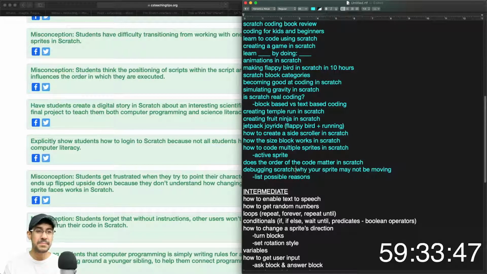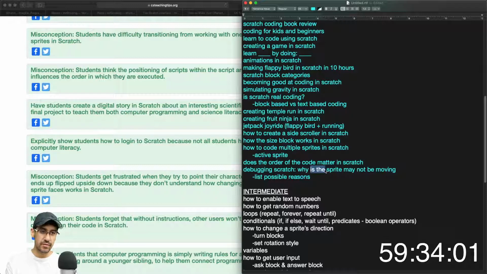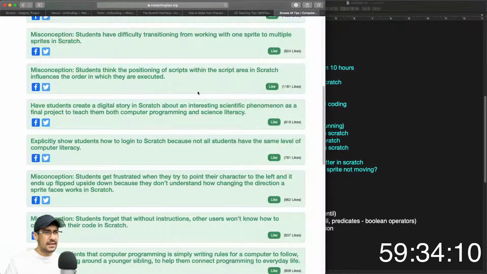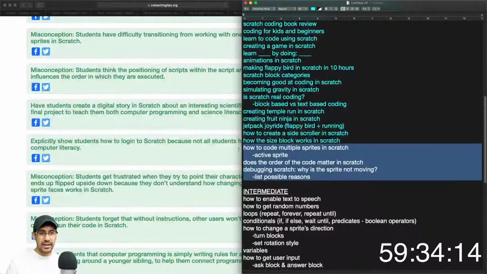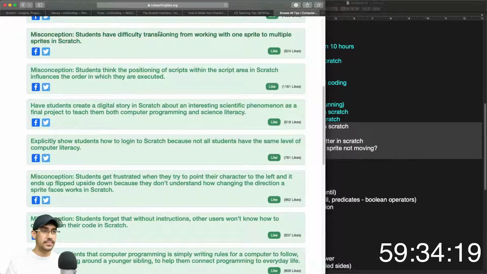So common debugging errors or issues. Why doesn't the sprite move? Or why is the sprite not moving? Almost like troubleshooting the issues, going over the different things you can try if something doesn't work the way you want it to.